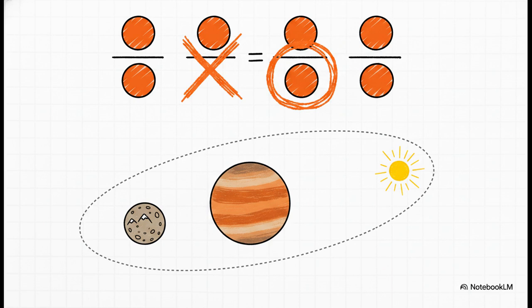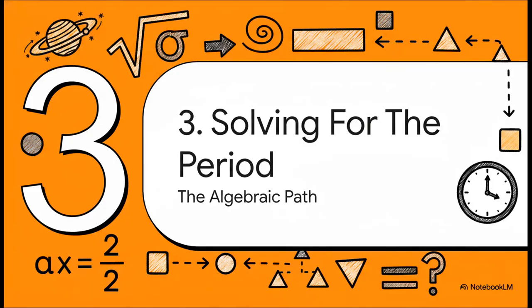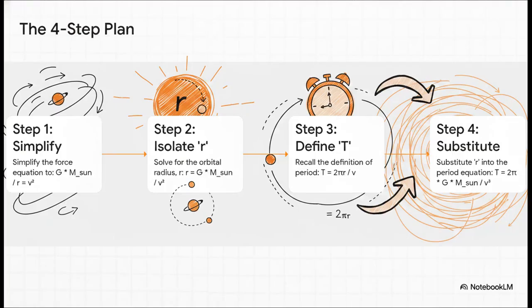How cool is that? All right, we've established the physics, we've dodged the trap, now it's time for the fun part, a little bit of algebra. Let's just walk through this step by step to pull out the one variable we're actually looking for, the period. So here's our game plan. First, we'll simplify that main equation we made after we canceled out the mass. Now, our goal is to find the period, T, but it's not in our equation yet.